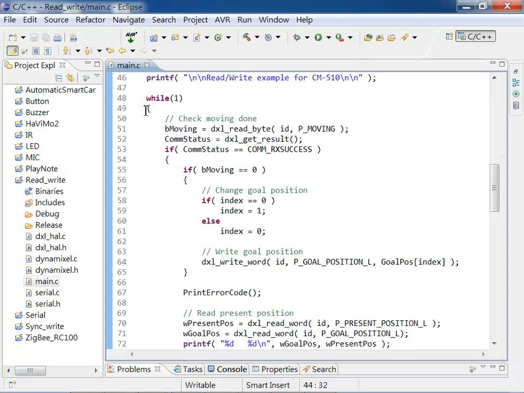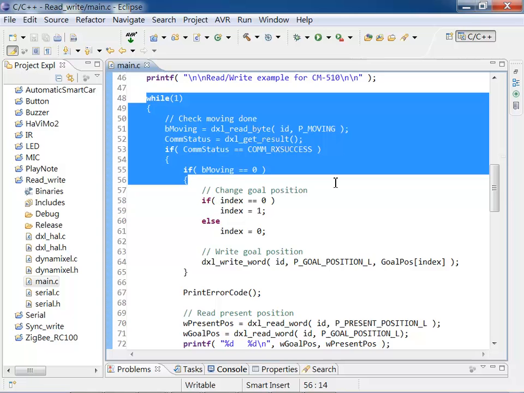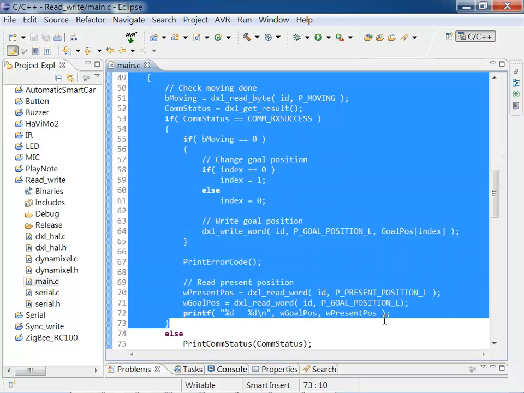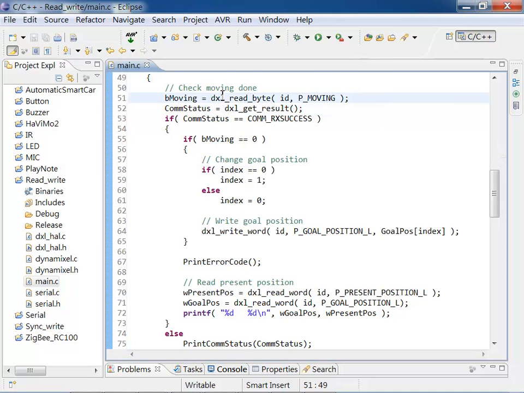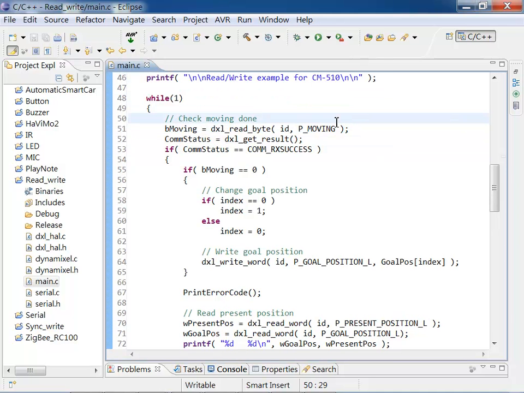And this is basically the motor rotation in this section. So what does it do? First, we check if the motor is still moving by this line. And if the communication with the Dynamixel is successful, then we do the following. If it is not moving, that means it has reached a goal position.